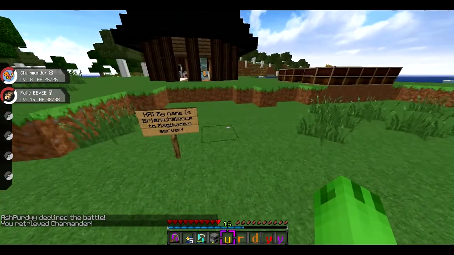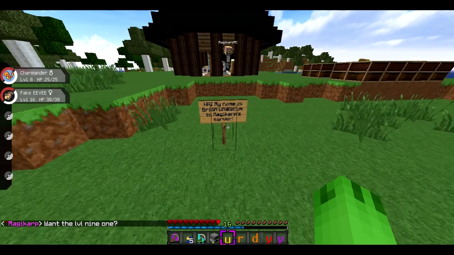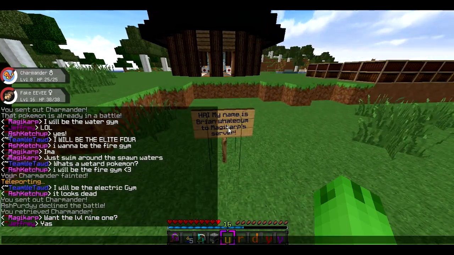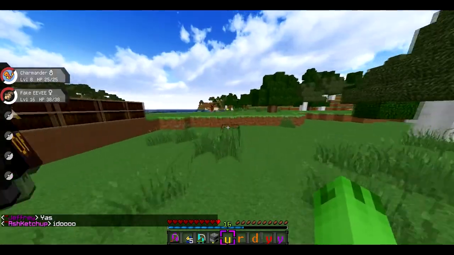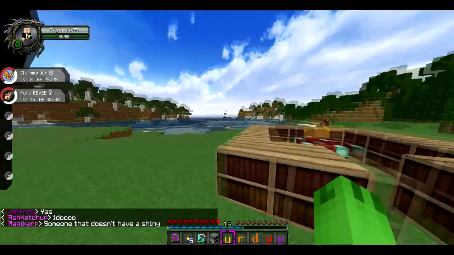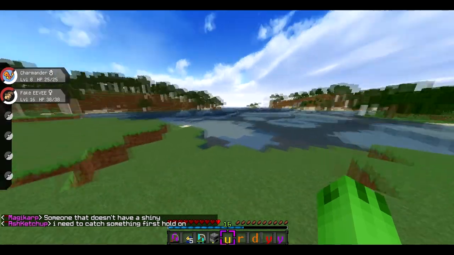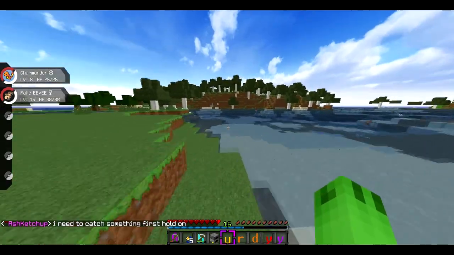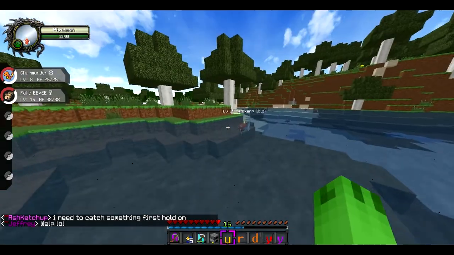What is this? Hi, my name is Brian. Welcome to Magic Server. Yes. Went to level 9 one. I do. I need to catch something. I actually want it. Yeah, you're getting it because I already have a shiny.